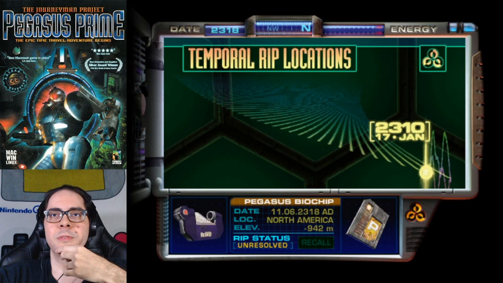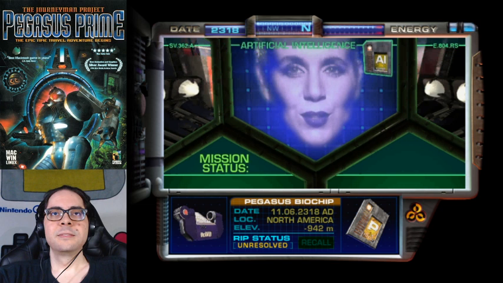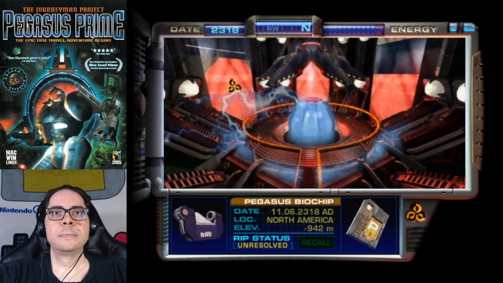Stop the scientist from being assassinated. You are about to travel to the World Science Center in New Sydney, Australia, in the year 2310. In the corrupted history, an influential scientist, Dr. Enrique Castillo, is assassinated during his speech at the Symposium on Alien Contact. Without his impassioned arguments for the benefits of sharing culture with other races, the sentiment of the scientific community toward alien contact swings to an isolationist attitude, drastically altering history. Preparing for time jump.